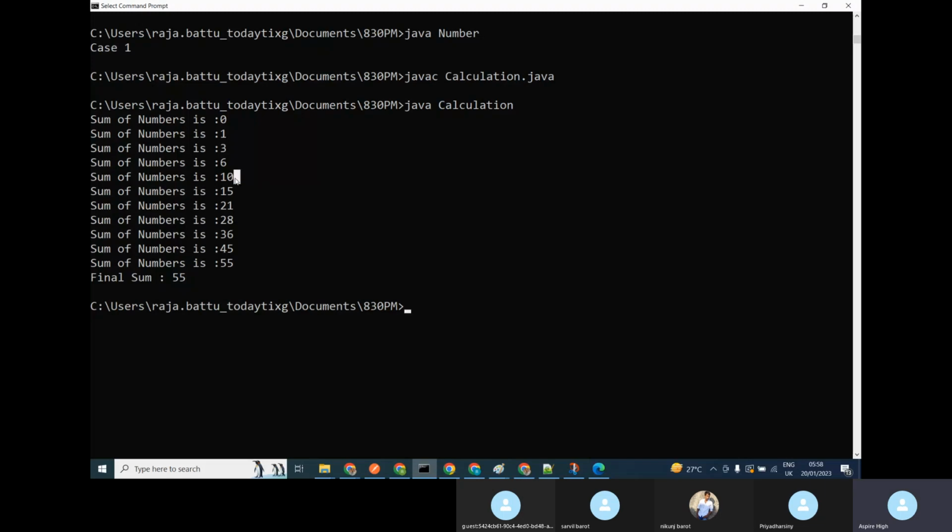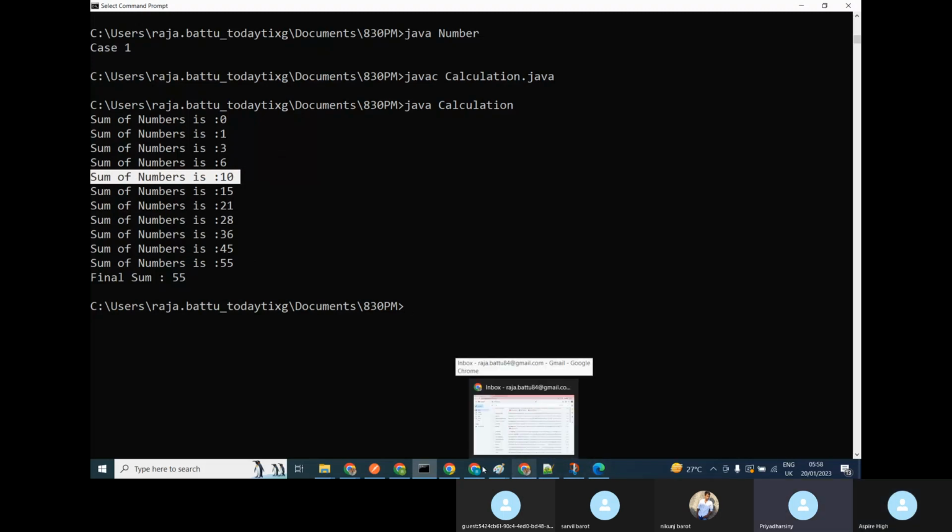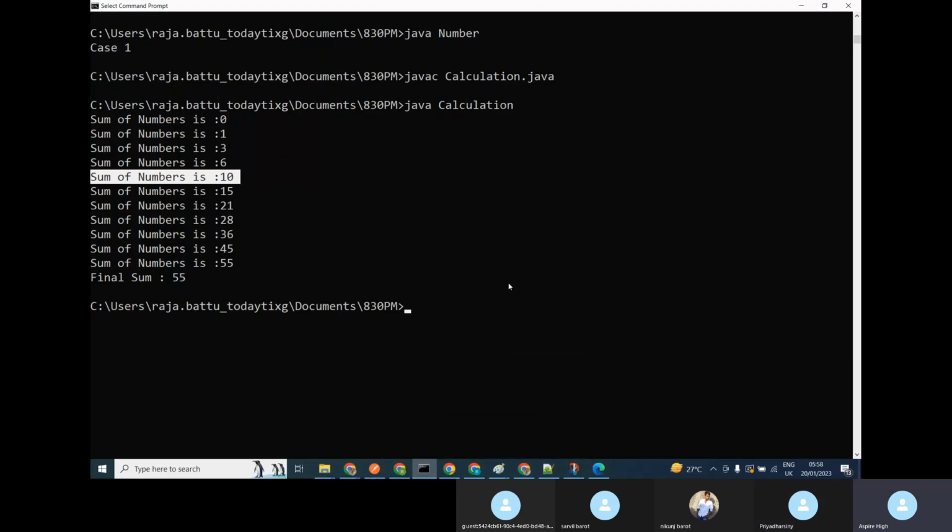I don't want to print the 10 number. If sum equal to 10. Yeah, we need to write an if condition there to avoid printing this sum value. We can write the if condition in the for loop. Okay, that we'll discuss later.